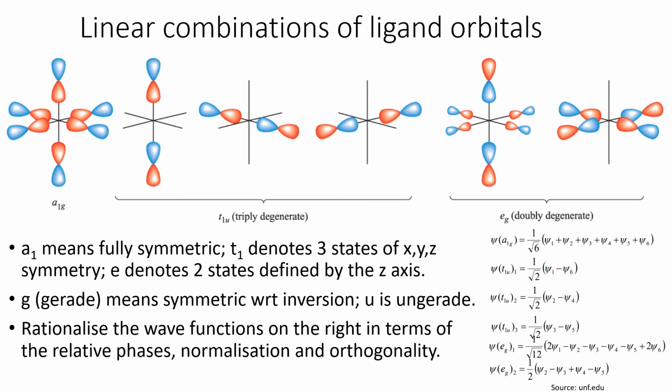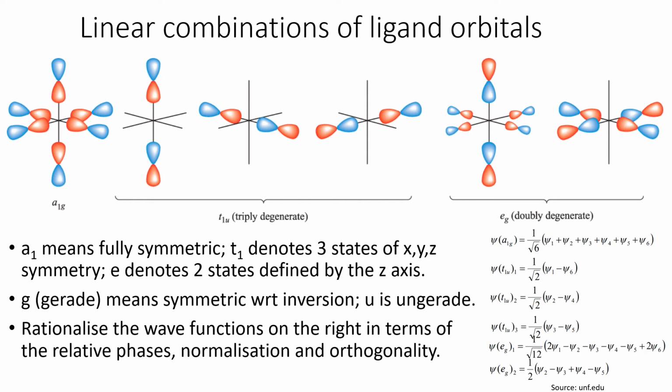This time we're going to normalize it slightly differently, because when you multiply the wave function by itself, the 2 psi1 will multiply up to give 4 psi1 squared. Same with the psi6, and putting those two together gives 8, and then the other 4, when they're integrated up, will each give another unit to give a total of 12. So the 1 over root 12 takes that into account. Multiply the wave function by itself, that gives you 1/12, and that will divide the total down to 1 to normalize it.